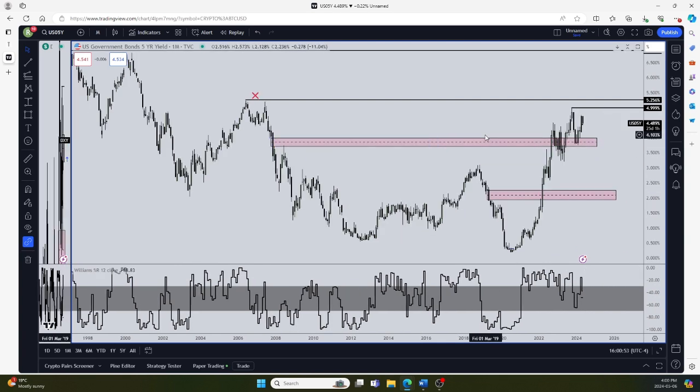This is the 5-year bond yield. All of the bond yields are relatively the same in terms of price action at this point. And so that's why I'm only going to be covering the 5-year. If you guys want to check the 10-year and 30-year for yourselves, you can go ahead and do that. But so here we have optimal advanced signatures on this monthly chart. I'm just going to map this out very, very quickly.